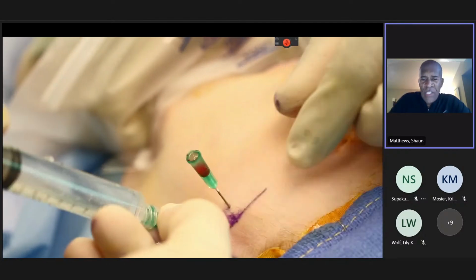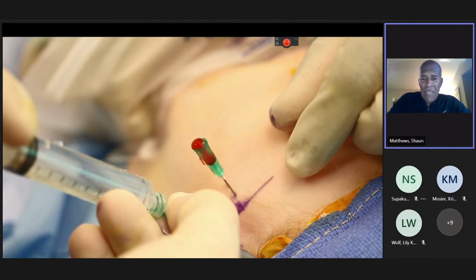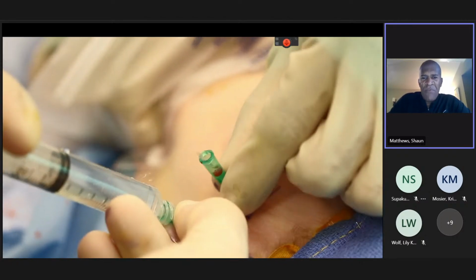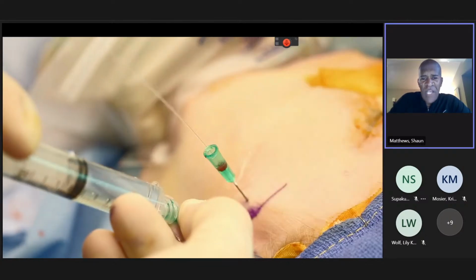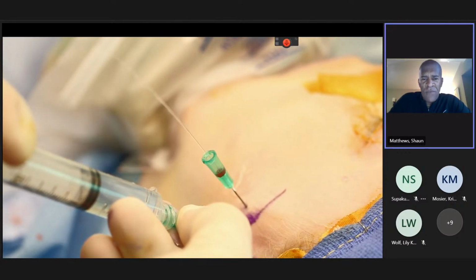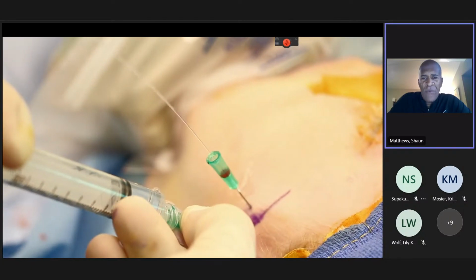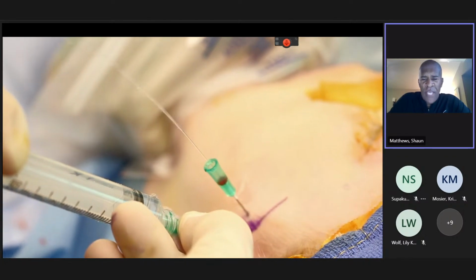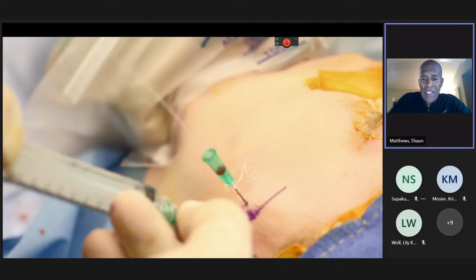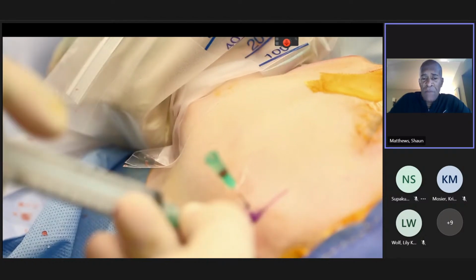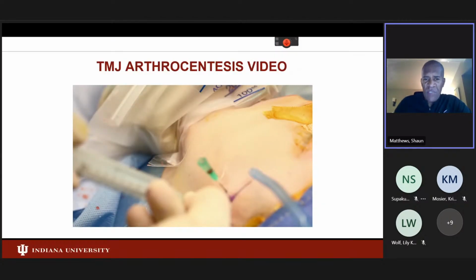We put our second anterior needle into the joint compartment in the same way as we did the first. As we flush the joint out, as we lavage the jaw joint, this is the perfect arthrocentesis. Fluid goes in through the back and out through the front, and we are washing out, getting rid of all the cytokines and all the inflammatory mediators that cause pain within that joint. And that's a true arthrocentesis lavage procedure.